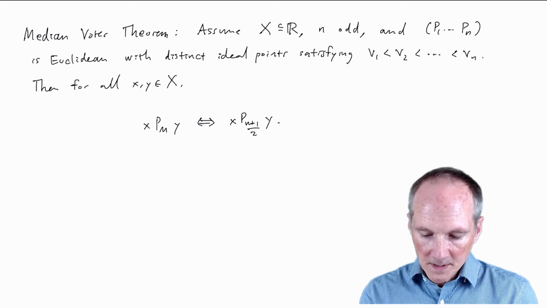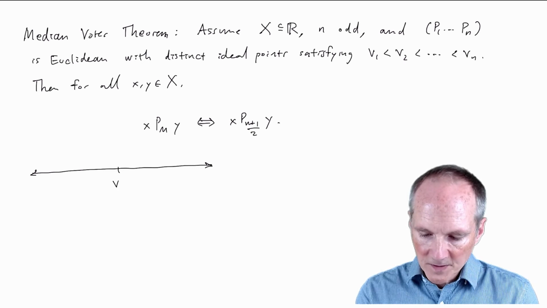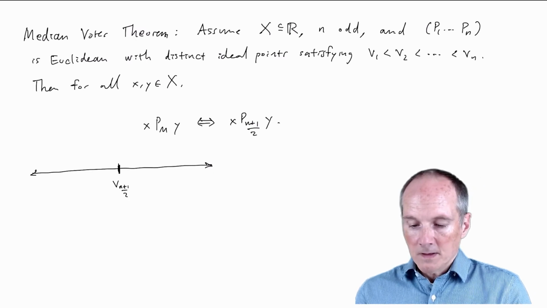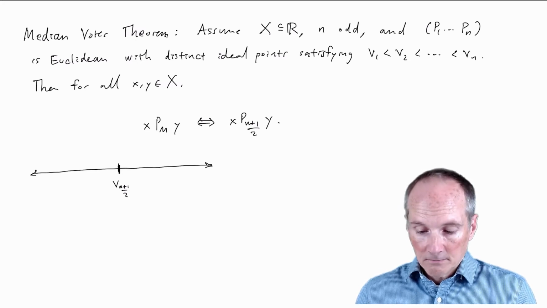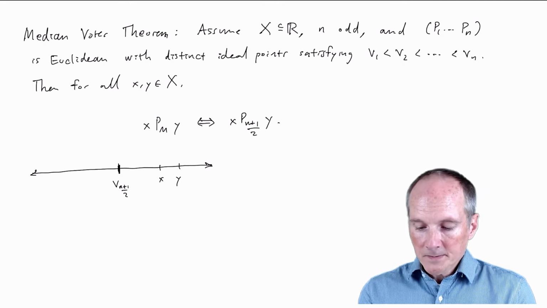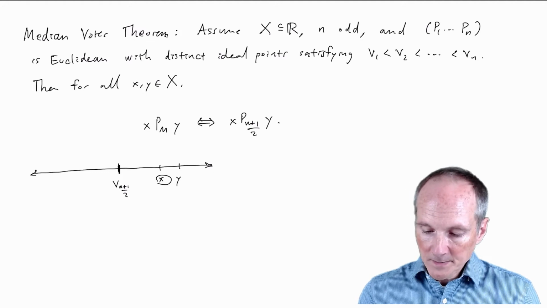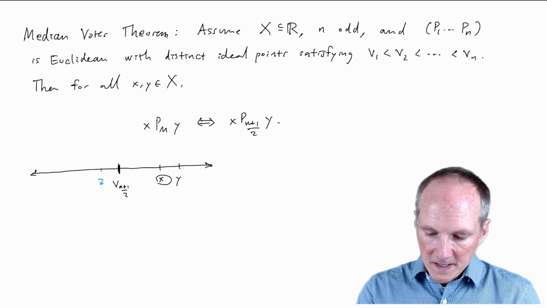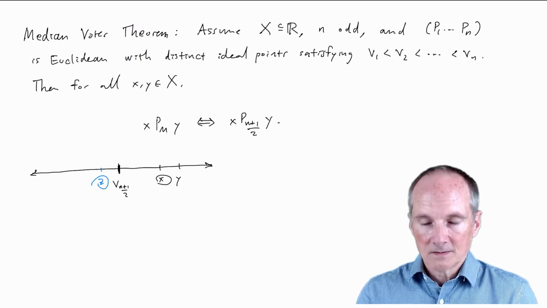Okay, so if we have person (n+1)/2's ideal point here, then this theorem makes it trivial to see what the majority preferences are. Why? If I take any two alternatives, x and y, the one that's preferred is just the one closest to the median voter. If I take an alternative z and I compare z and x, well, here z is closer to the median voter, so it's majority preferred.